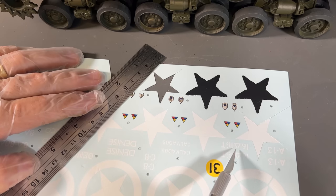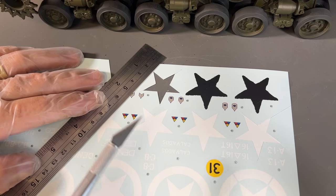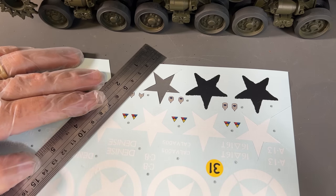Now, obviously there will be a little bit of extra material when we go to put the numbers on, but we're going to cut them in a random pattern so there are no sharp edges that make it want to stick out. And then, of course, once we put the decals on, we'll put a couple of coats of clear coat over on top of it, and that should seal them in really well and get rid of any of the fine lines that you would have by putting on decals.